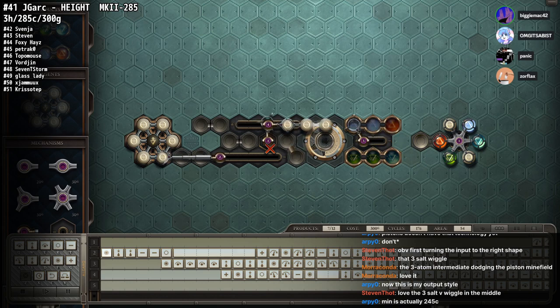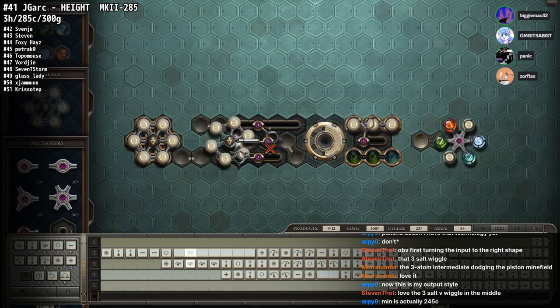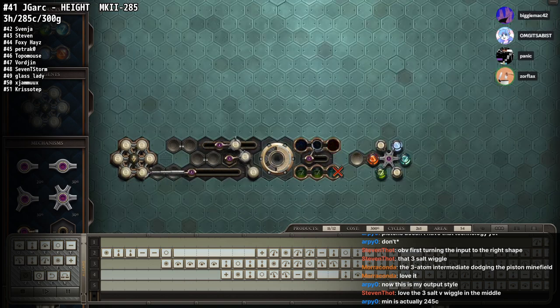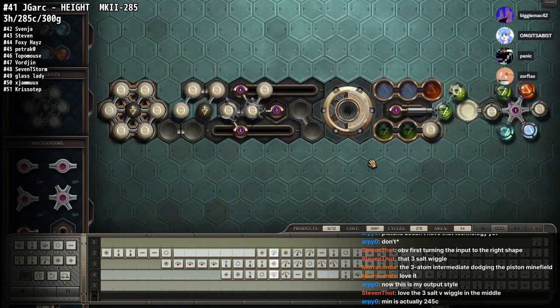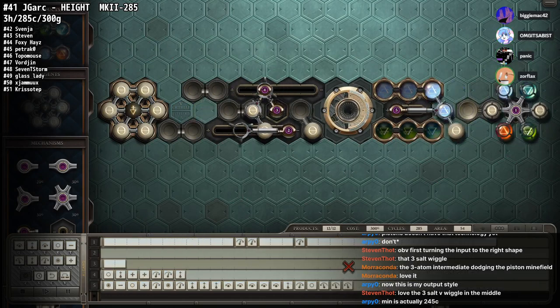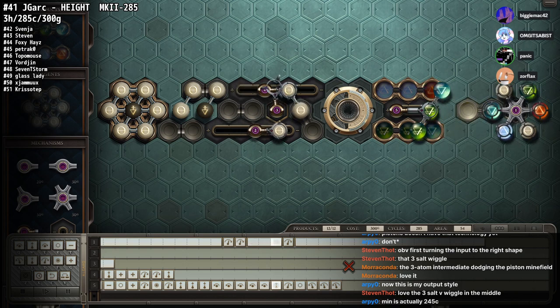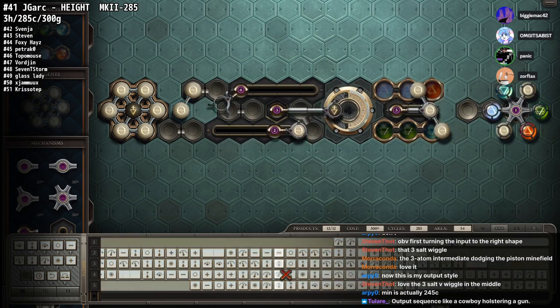RPO with a spicy take that min is actually 245 cycles. We should see. No, that's just one. That's one cycle drops all the way down to first place. Oh, for the number. Yeah, that's theory min. Theory min 245. Let's go. But this one has a pretty balanced instruction distribution, except the Burlo, which I guess is natural.